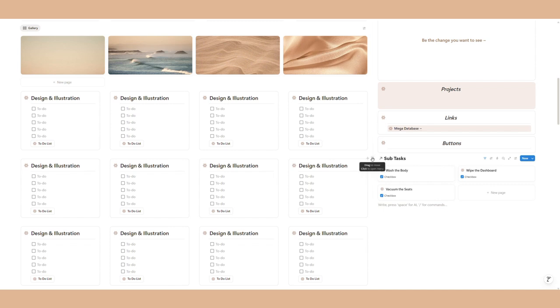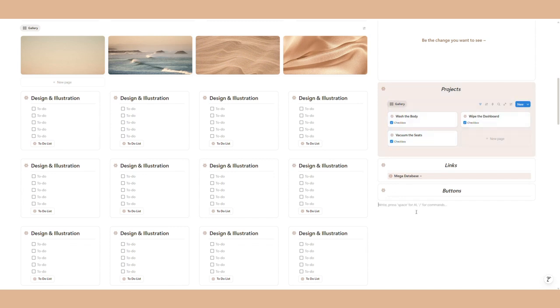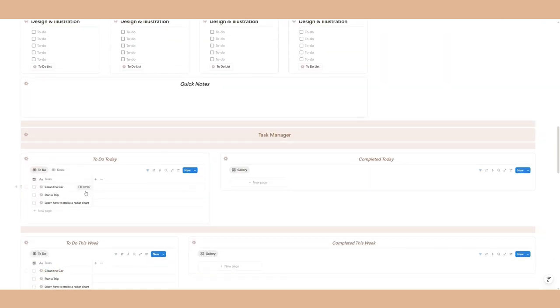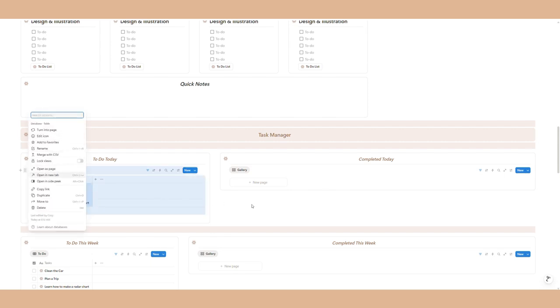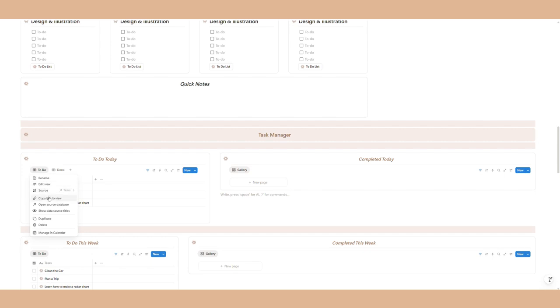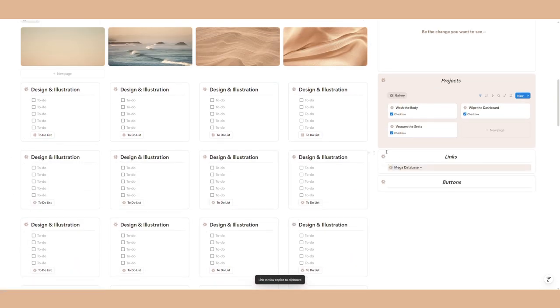And now I've changed it into gallery, and I'm filtering that to show the checked tasks, but now I want to filter it again. I'm going to do that in a bit, not just yet.